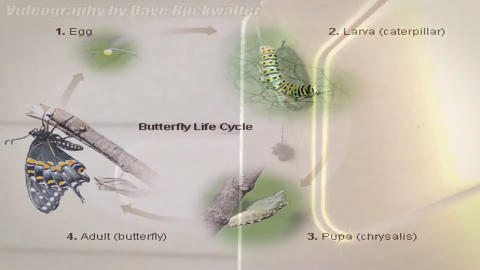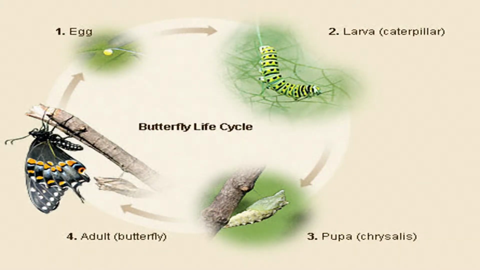Well, let's take a look at this. Does metamorphosis prove evolution? Well, here we have the cycle of it. So you have the adult butterfly that lays an egg, and out comes the larva, the caterpillar, and then it'll go into the pupa or chrysalis, and then it'll hatch out and it'll become a butterfly. Actually, it's a really wonderful thing to watch it happen.